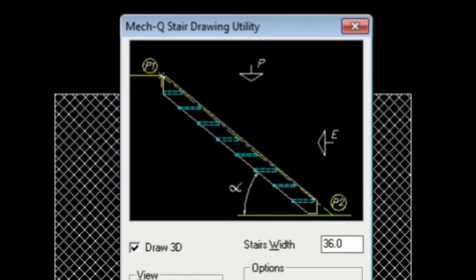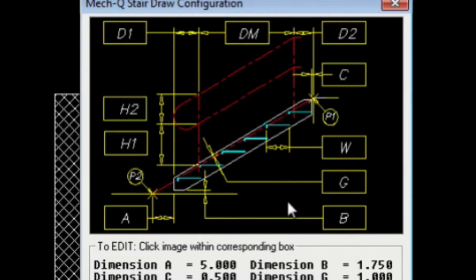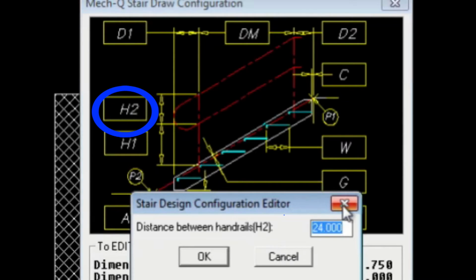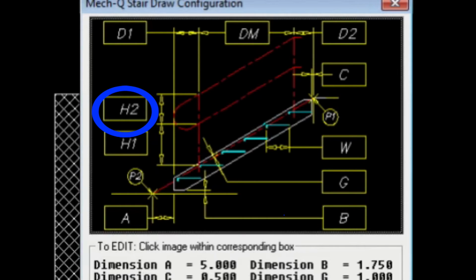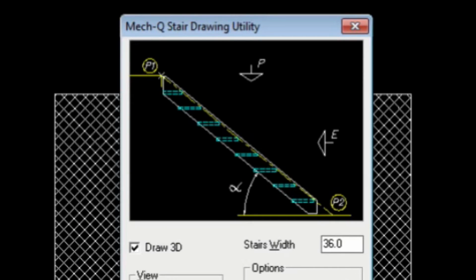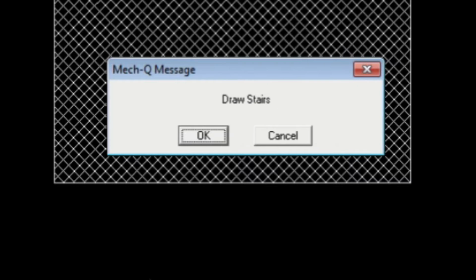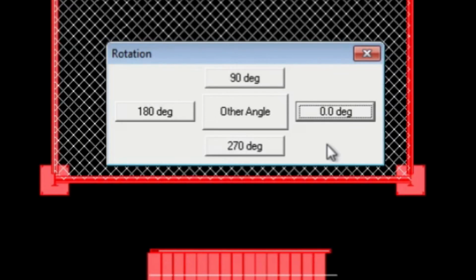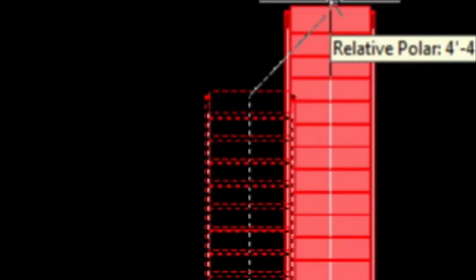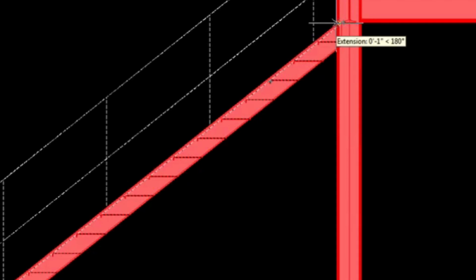And now let's go ahead and create a simple 3D stair. Here we can define the parameters just by clicking on the labels in the diagram. For example, to change the height of our handrails, we're just clicking here and entering in the parameter that we need. So now to create the stair, we just define two points in our plan view, and then we establish the height of the stair, and then finally rotate it in the plan and place it against the steel beam. Now we'll go into the side view, and then we will move the stair to the top of the platform.